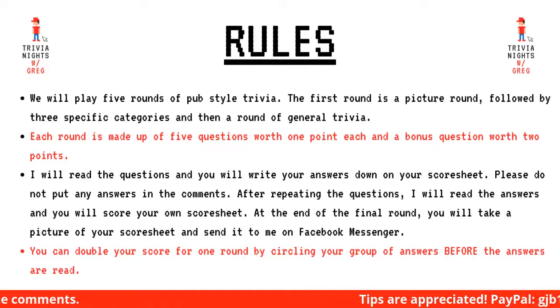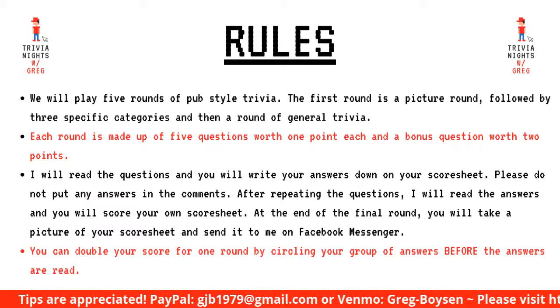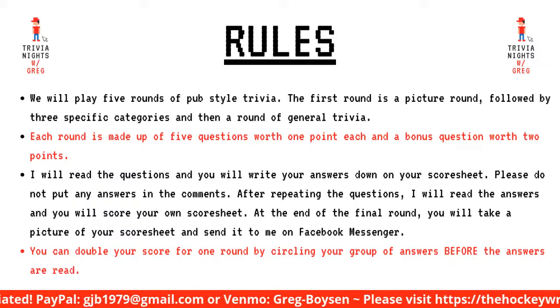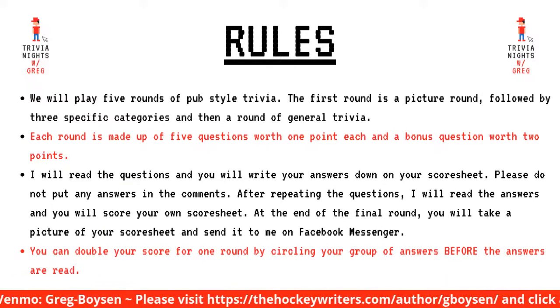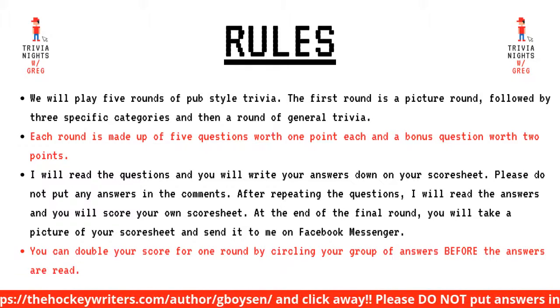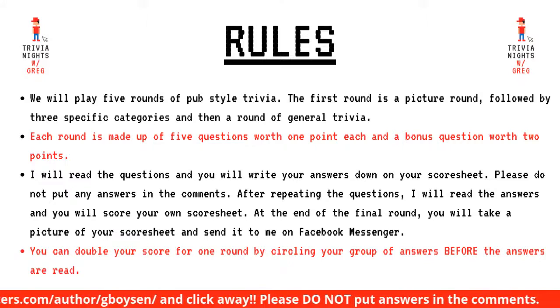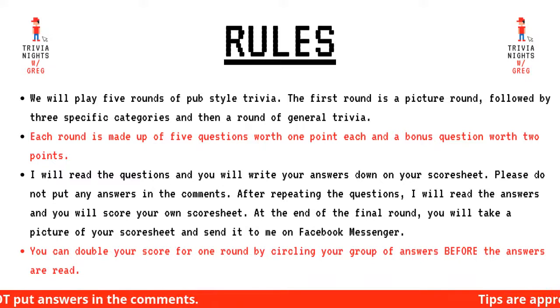I'm going to read you the questions, and you are going to write down your answers on your score sheets at home. You can either go ahead and click that link in the comments and print out your own Play at Home Trivia official score sheet, or you can use any piece of scratch paper you've got lying around the house. It doesn't really matter as long as you leave enough room for 30 answers, and you group your answers together by round.